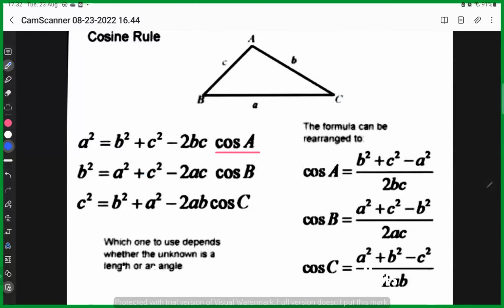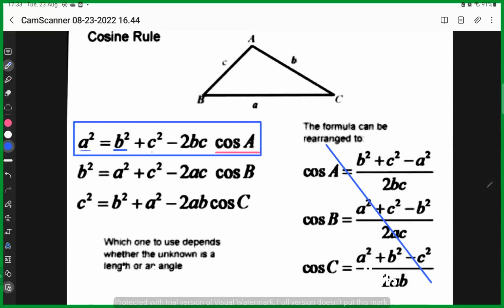Okay, now it says a squared is equal to, now we have three sides a, b, c. If a is written over here, we would have b squared plus c squared, then there's a minus sign. Okay, minus, remember this minus. Then we have 2 multiplied by the two sides we wrote here, bc, and then cos of this one. So this is the formula. Ma'am, cos of A is being multiplied with 2bc? Yes, it is being multiplied.